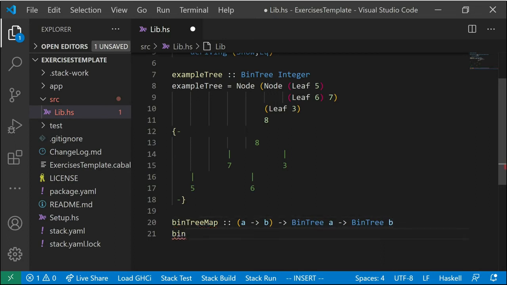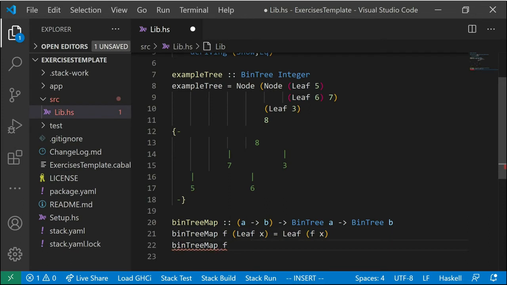So how would we define this? So bin tree map, there's going to be 2 scenarios here. So we could start off at the base case. This would be the corresponding empty list case, but for this tree. So the base case is going to be a leaf X. So if we have a leaf X, it's going to turn into a leaf f of X. All we do is if we have a leaf, we just apply the function to the element inside of the leaf.